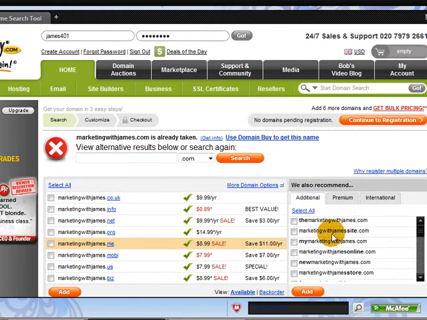Now, when you do a search for a domain with GoDaddy, they will always offer you alternative domain names that are very similar to what you've searched for. These can be quite useful. It'd be well worth having a look through some of these. There may be something in there that springs out, and you maybe think that's quite a cool name. Actually, I quite like that, and maybe you want to go for it.